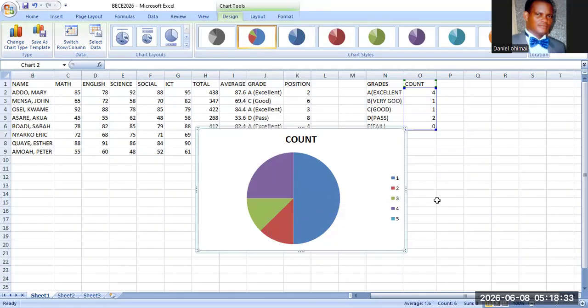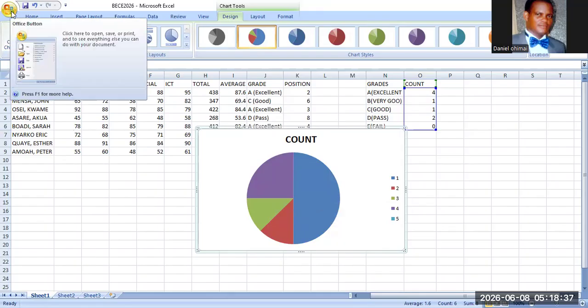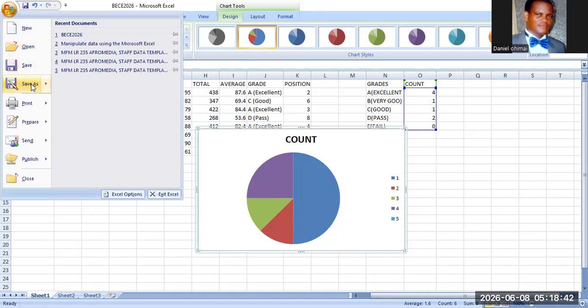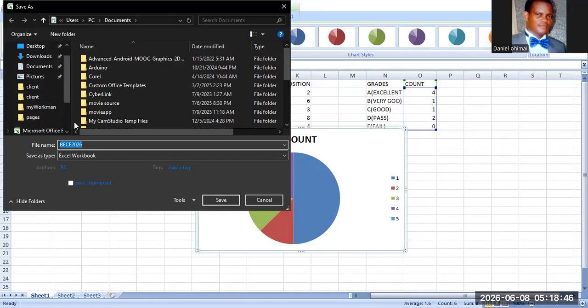Now, this is what they asked us to do. If you want to save, you click on this Office icon, then click on Save As. Wherever you want to save it, determine that by yourself.